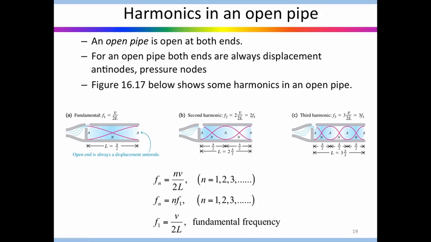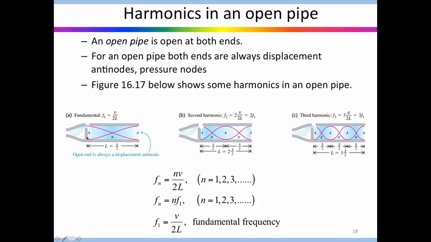Now, for a pipe with an open end, the open end must be a displacement antinode and must be a pressure node, and the reason is that the pressure here must be equal to the atmospheric pressure, otherwise there will be airflow. So at steady state you have the same pressure as the atmospheric pressure around it, which is why it must be a displacement antinode, because a pressure node is a point where the pressure does not change with time.